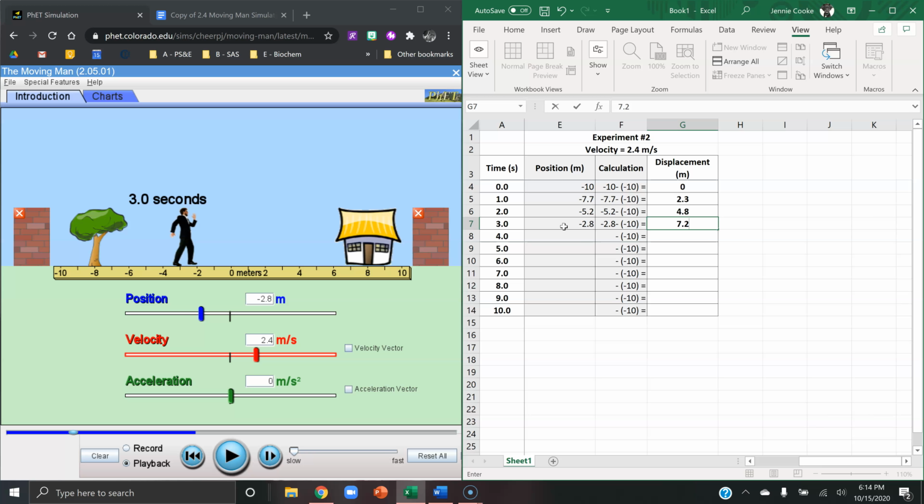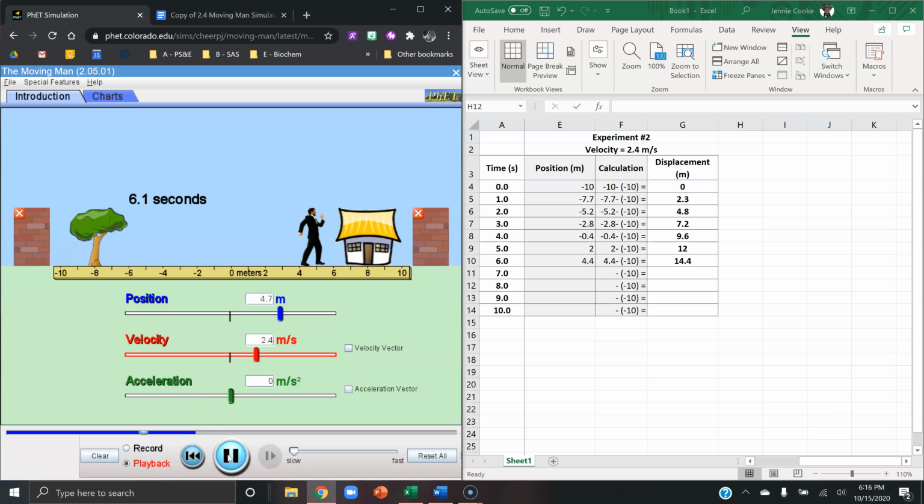Okay, I'm going to go ahead and collect the rest of the data, and I'll meet you back when we're almost at the end. Okay, we're getting towards the end here. So at 6 seconds, my position was 4.4 meters, which means that my displacement, how far I traveled, was 14.4 meters.